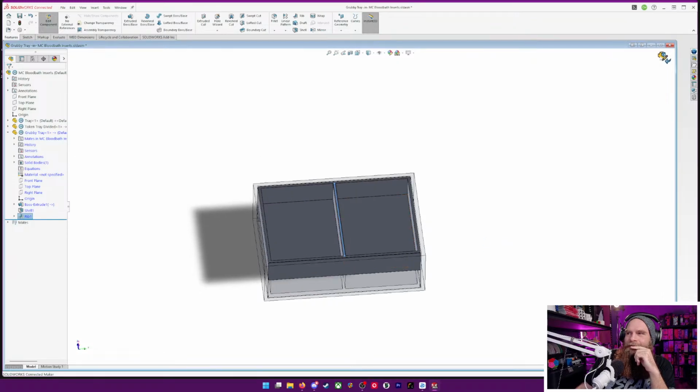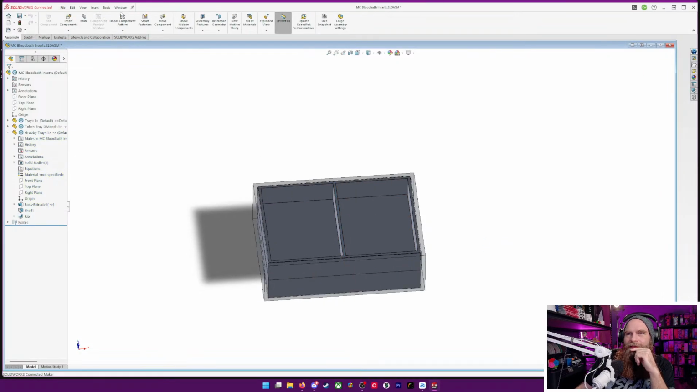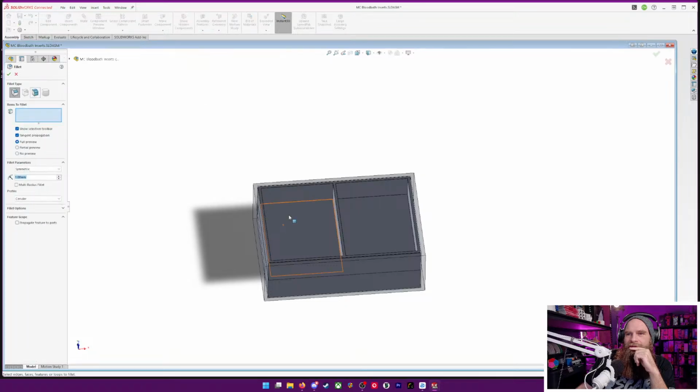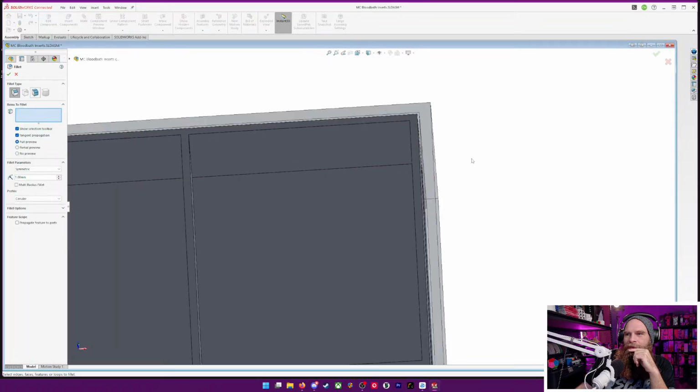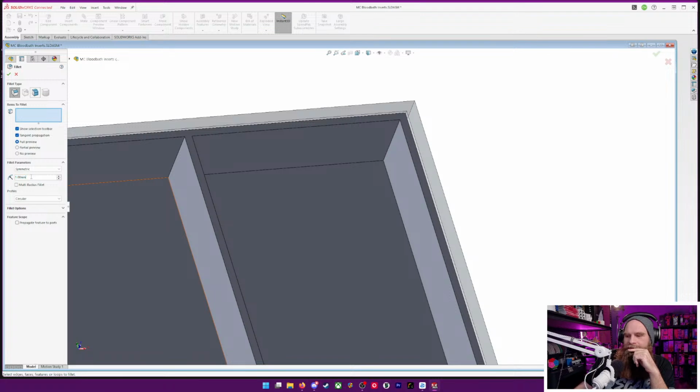All right, and then I would leave this, and then all I got to do is go over here to assembly and features and fillet, and I want to add a whole bunch of fancy fillets that are, we'll do 3 millimeters. No, not 4. What is this nonsense? Downward arrow, 3 millimeters. No, don't. There we go.